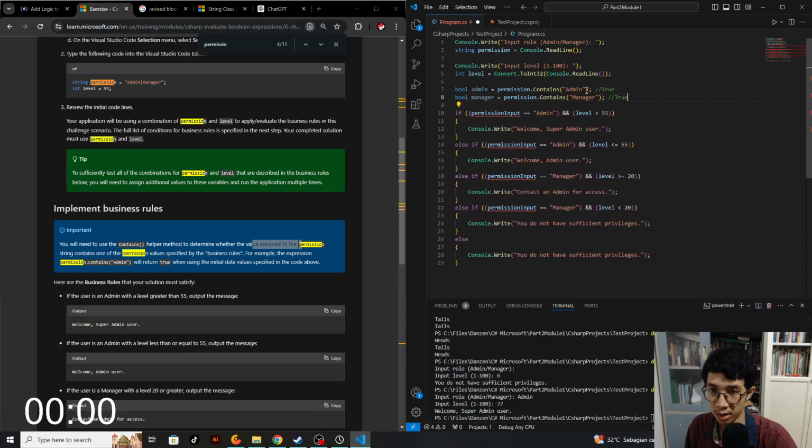Okay, I understand. Let's make this program as, or just a variable as check admin, and then down here is check manager to check whether this one is manager true or false.